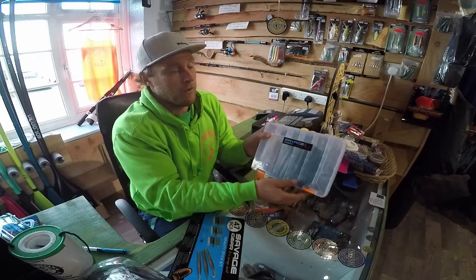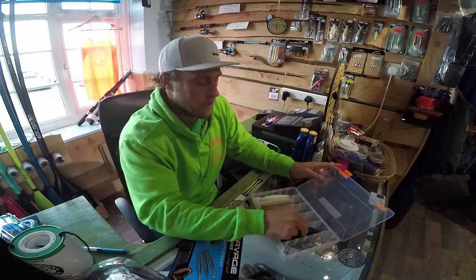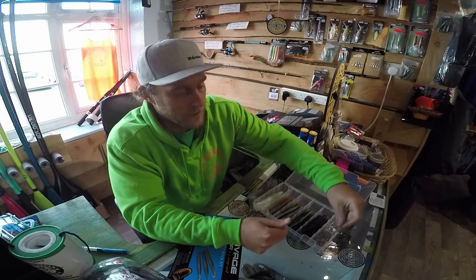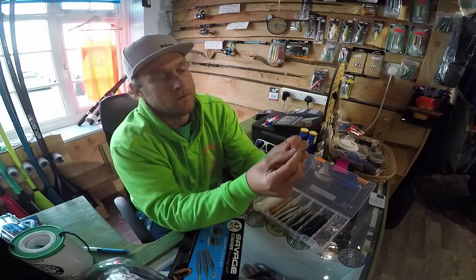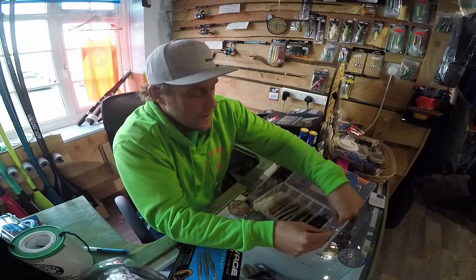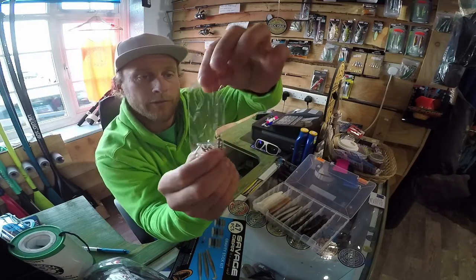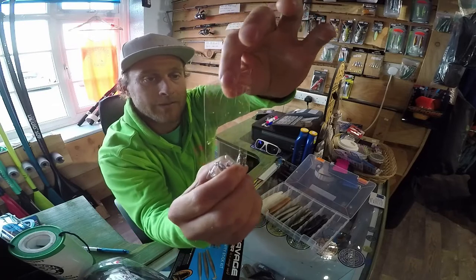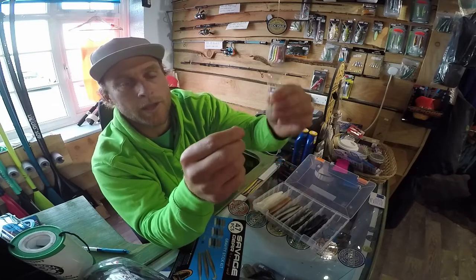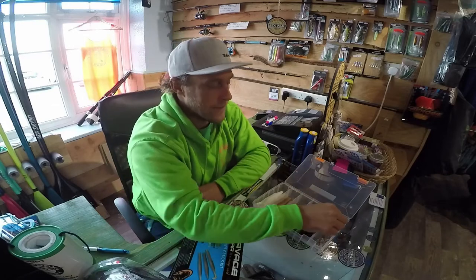It also comes with a cool little sticker on the box. It comes inside a box like this — this is exactly how it comes. Open the box and we see we've got all our new Gravity Sticks here, all the different colours separated. We've got the weedless hooks here with a corkscrew on it, so we rig them up Texas style. We've got the rattles and the tungsten spikes. Tungsten spikes just add some extra weight — you can weight it in the back, weight it in the front, wherever you want. Rattles for when it's a bit murky and you want a bit more noise, a bit more vibration — you can just insert it into the body.